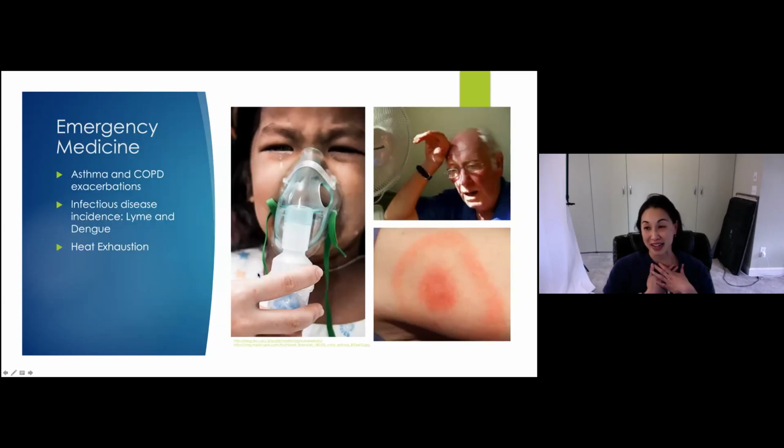So in emergency medicine, what I do, we actually see these impacts every day. When there is worsened air quality, or say you're a doctor on the West Coast, or like I was in Indonesia for a while, whenever there are forest fires or increased hot weather warnings, people have worsened asthma and COPD exacerbations. Right here in Rochester, in the last 10 years, there's been an explosion of Lyme disease. Not dengue, not yet, but Lyme disease incidence has gone up a lot in the emergency department. And we have pediatric and elderly populations coming in all the time with heat exhaustion. And these are directly linked to impacts due to climate change, due to climate energizing and planetary health.